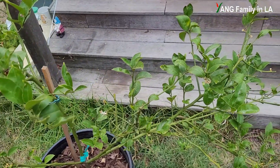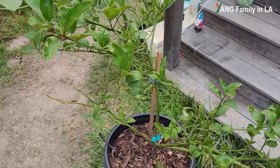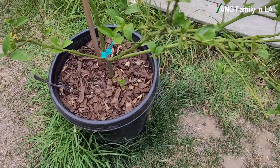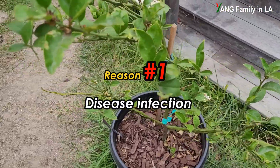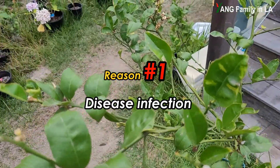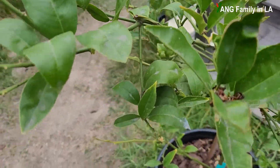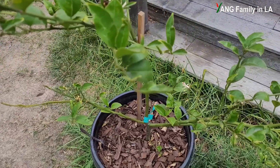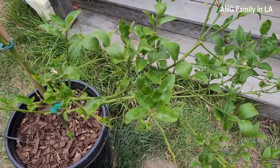So we've already checked out this lemon tree and only found 10 lemons, and on most flowers the female parts are missing. Let's go through some reasons which might cause this problem. Generally speaking, this lemon tree is pretty healthy — you cannot find any sign that it is infected with any disease. So I think we can exclude the possibility that this lemon tree is infected with some disease.